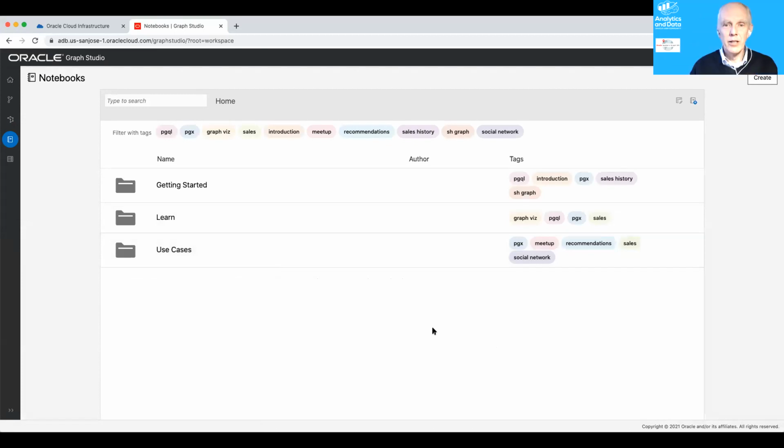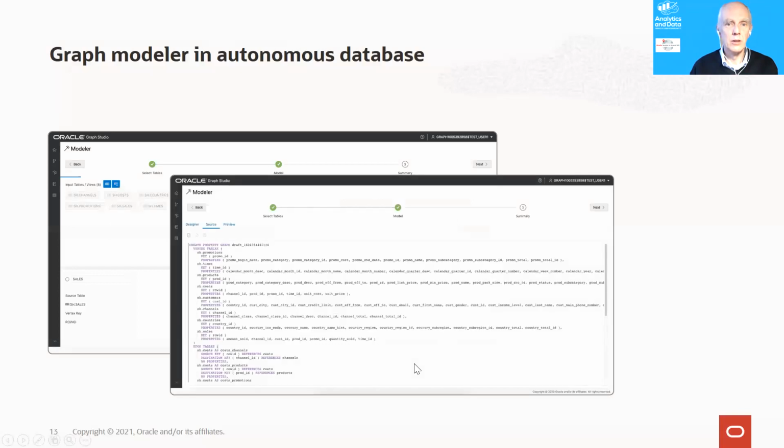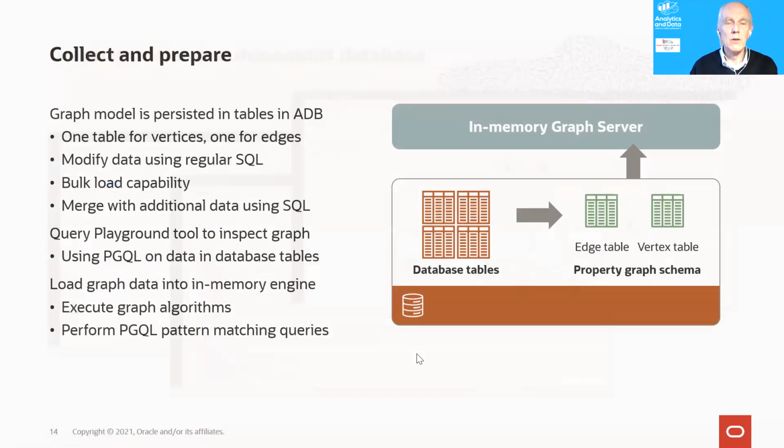Yeah, great. Thanks, Jayant. I think that gave a great overview, and we can skip over the screenshots because we've just seen those. Once we're done with the modeling, the next step is to actually move the data into the appropriate data structures, right? So we're essentially using the Autonomous Data Warehouse, first of all, as a staging area.